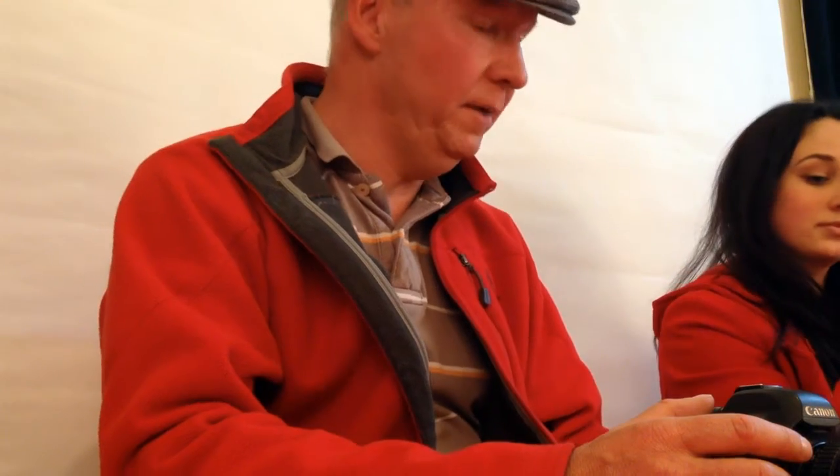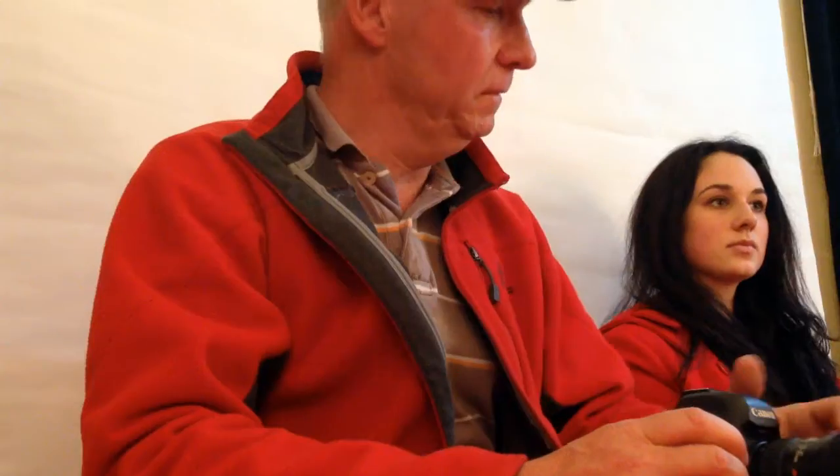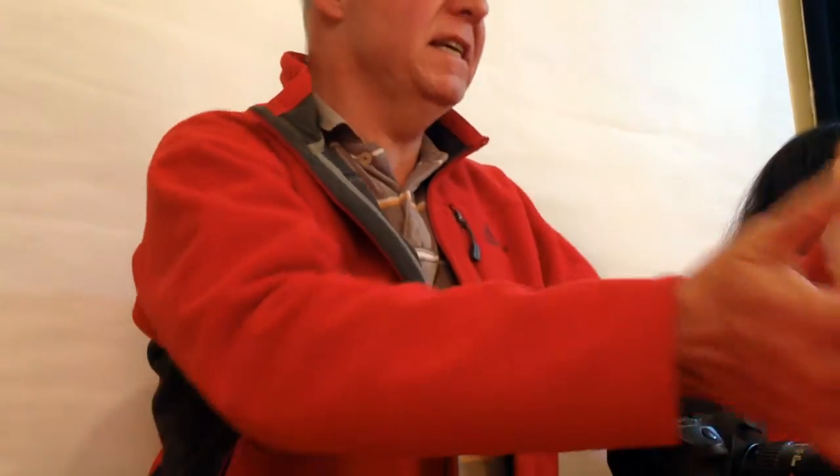Number seven: lenses. This beautiful point-and-shoot camera goes from 24mm to 120mm — that's pretty impressive. Fair enough, and you don't have to fiddle around with changing lenses. Exactly. But when you get the convenience of one lens to rule them all, you sacrifice image quality, because the quality of your photos is really dictated by the quality of the glass elements inside the lens. And my wide-angle lens has wider peripheral vision. I guess you're winning again.